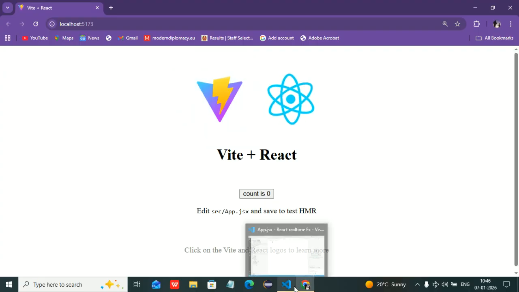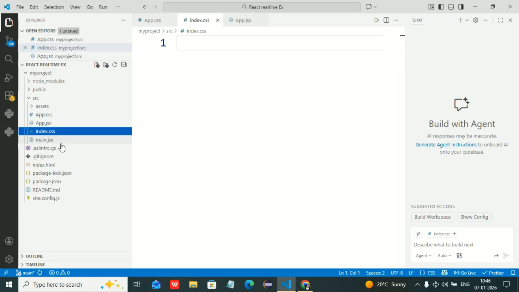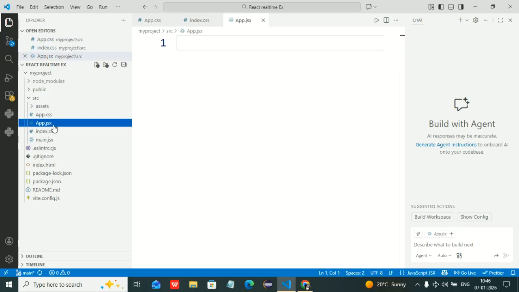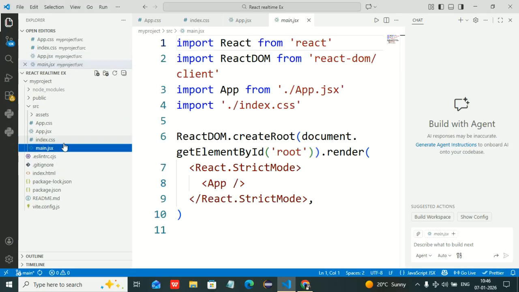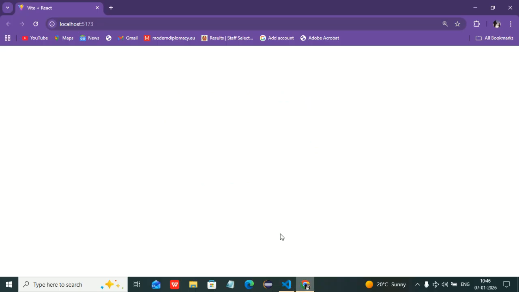Now you see, the CSS style and everything is gone. Now in the App.css, I'm just saving the files. Okay, in the App.jsx also, I don't have anything. In the main.jsx, this I'm going to take out. Now it is a blank page.